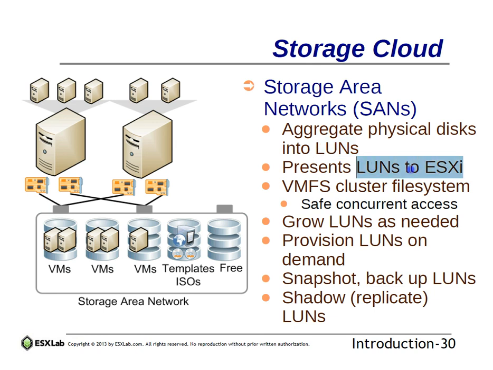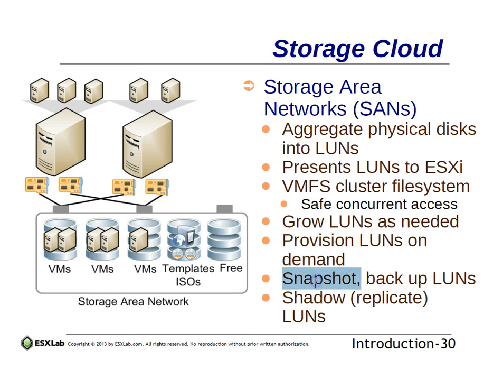I can present those LUNs to one or more ESXi hosts. And I say one or more because I'm going to partition and format those LUNs VMFS. VMFS is VMware's cluster file system, which provides safe concurrent active-active access by multiple hosts to the same LUN at the same time. I can simply add physical storage as my capacity demands grow. I can add storage controllers and upgrade my storage network as my bandwidth demands grow. I can provision LUNs on the fly.